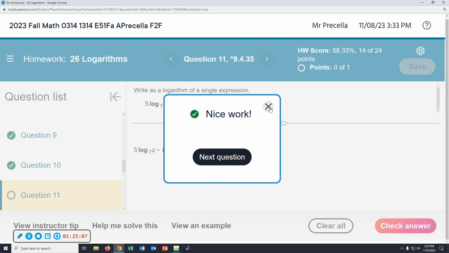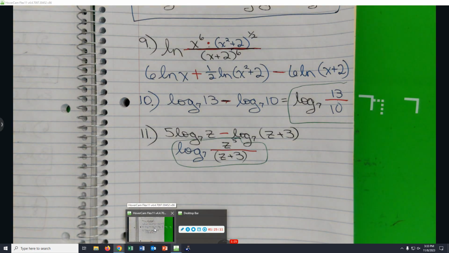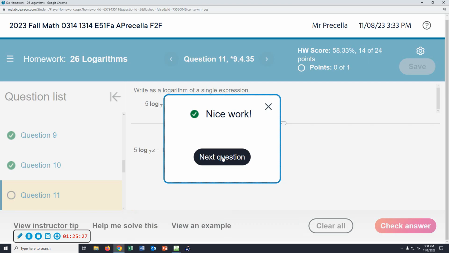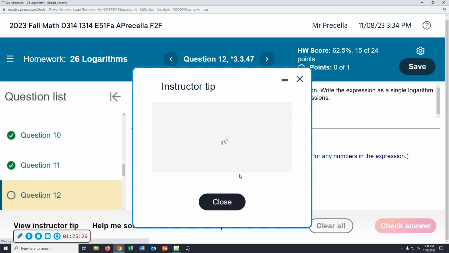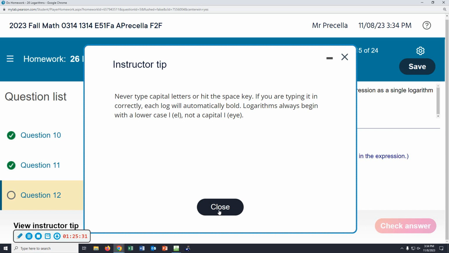Sometimes, if you look at the work, it looks like I just wrote down the problem and wrote out the answer, doesn't it? If you want steps, look at view an example. They're going to break it up into a lot of steps, which makes it so much easier for you. I'm joking about that. No. Breaking this up into a lot of steps doesn't make it easier.